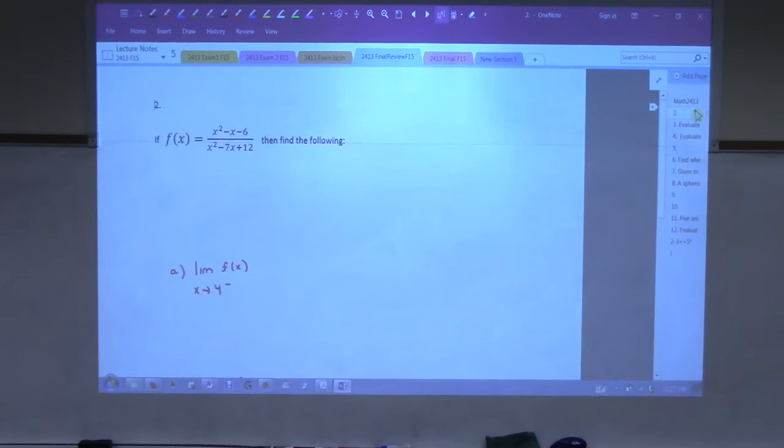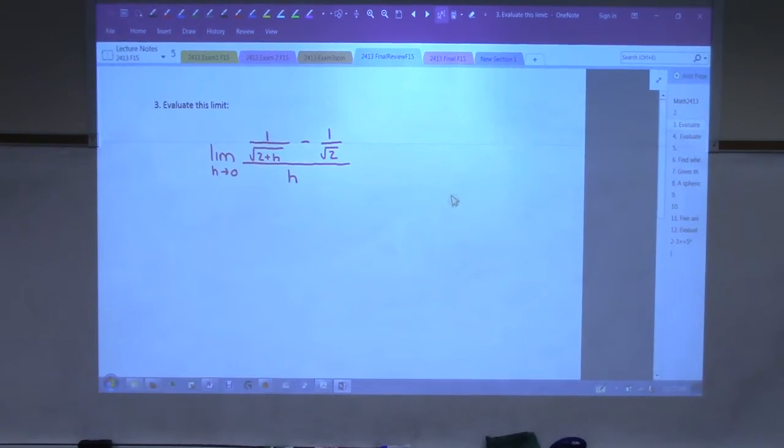We can technically just use L'Hopital for that, right? No, we can't. As long as you have 0 over 0, or infinity over infinity. You have to have that for it to work. Because in this problem you're going to have some vertical asymptotes, so you're going to have places where you have fixed over 0, where you can't use L'Hopital. So from the left it's going to do something, from the right it's going to do something. Remember, it's either infinity, negative infinity, or does not exist.